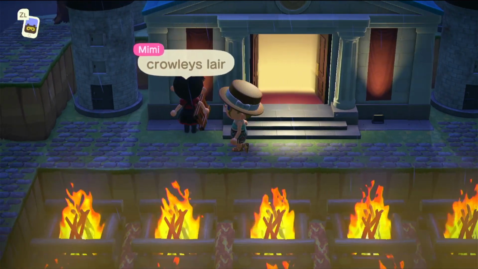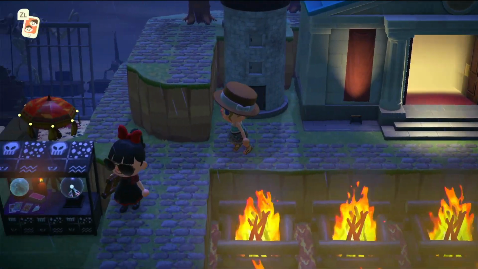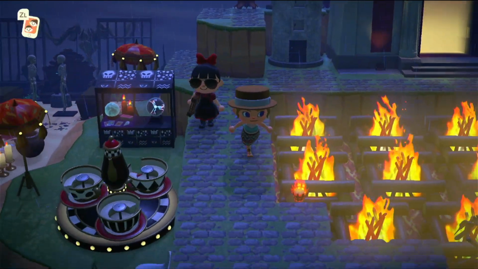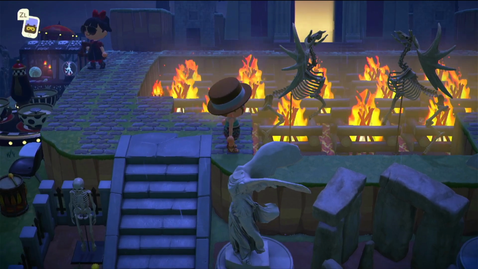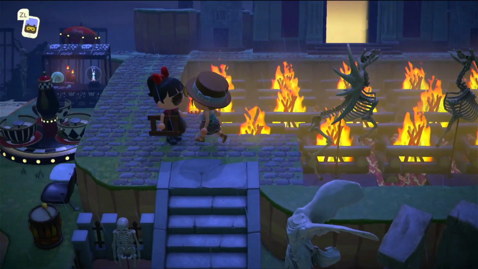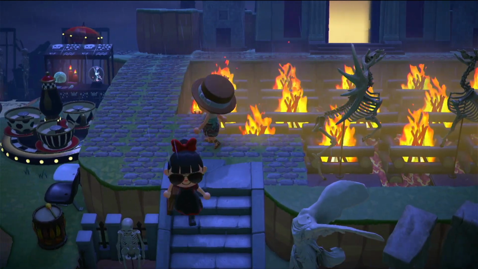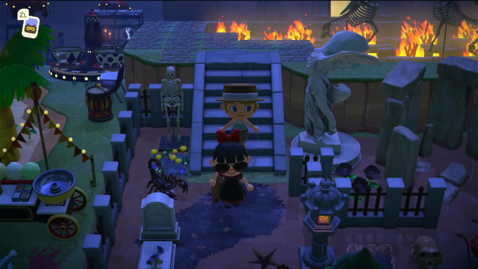Crowley's Lair. Okay, fab. So we got that as the museum. I am shooketh. I need to go over here. I need to see it. With the fossils as well. Oh, I need it. That's amazing. I'm so taken aback by that. That's my favourite part of the island so far. It just looks so effective.